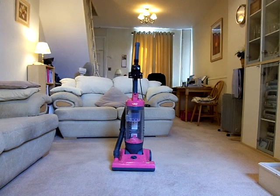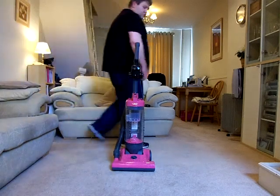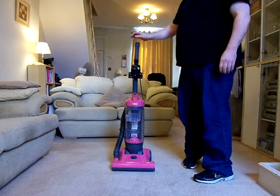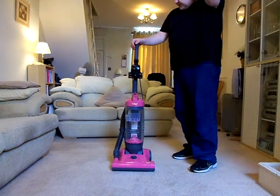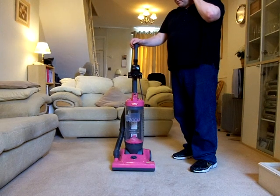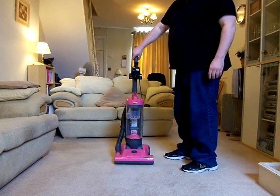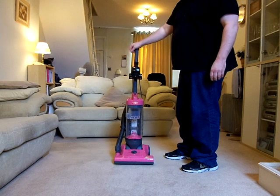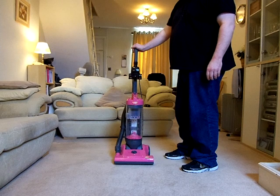And today we're going to be looking at another Vax model. And this machine is the Vax Zoom. It is an Argos exclusive machine that is currently selling for around the region of the £60 to £70 mark. And as we speak at the moment, you can actually pick some models of this up for less than £60. So it's very much a budget cleaner, this one.